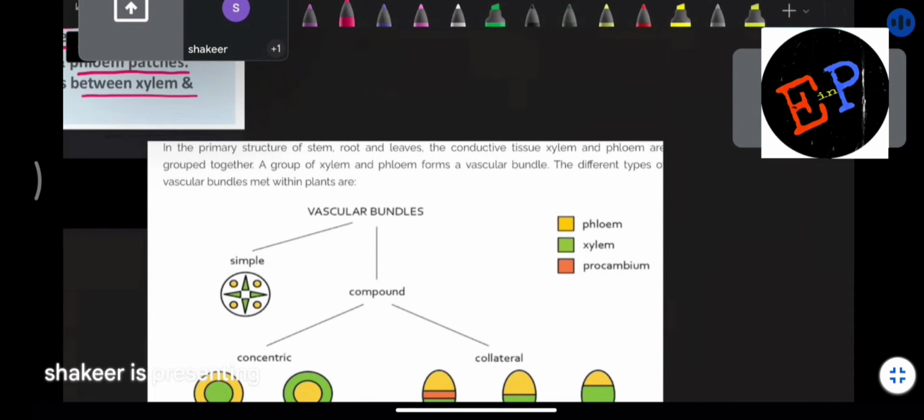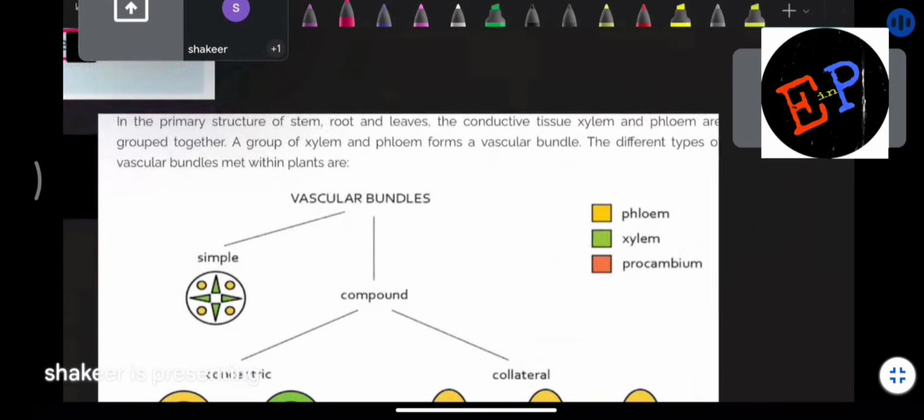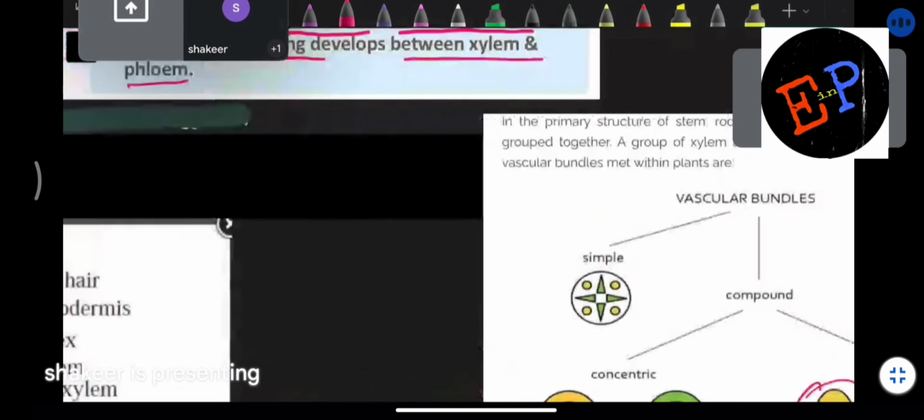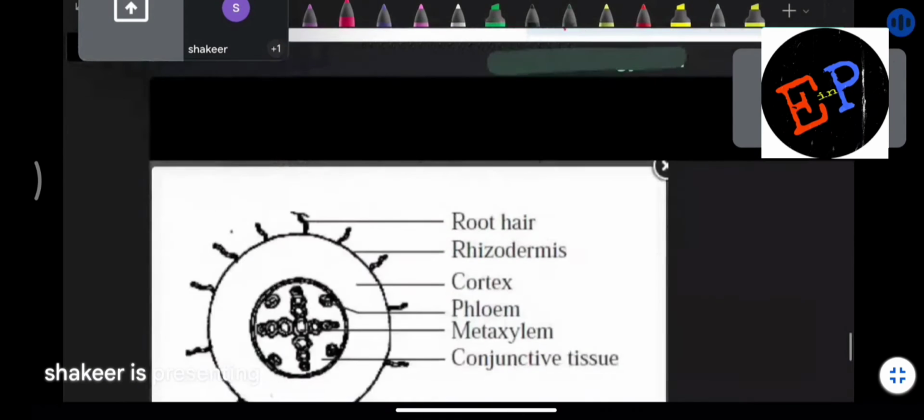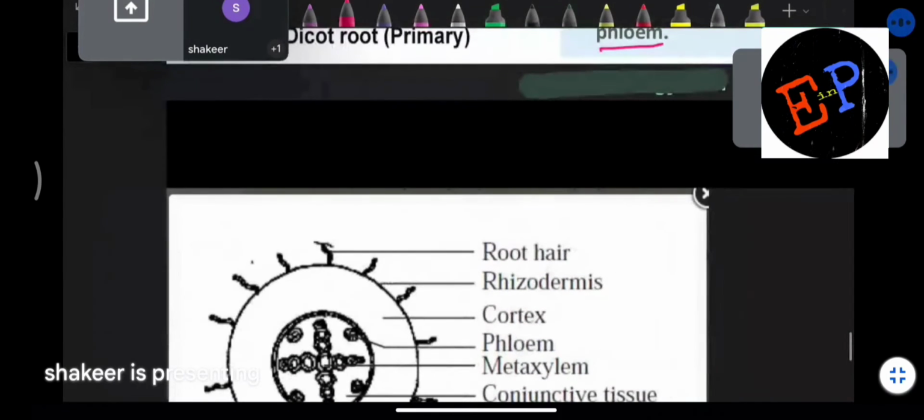These are the different types of vascular bundles, which I have noted just for your information. So this is open type and this is the closed type. Only these two are mentioned in our syllabus. Clear? There are other types of vascular bundles also, called bicollateral, hydrocentric, leptocentric. These are not present in our syllabus. Clear now? That's it. So here you can see the conjunctive tissues. Conjunctive tissue is present here in the regions of xylem and phloem. You can find these conjunctive tissues.